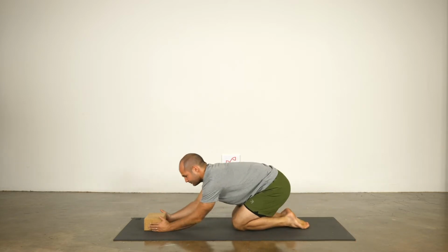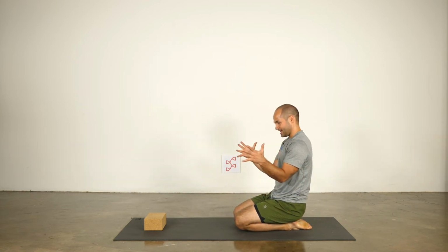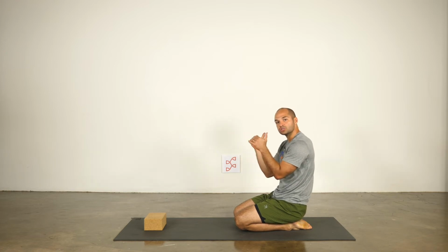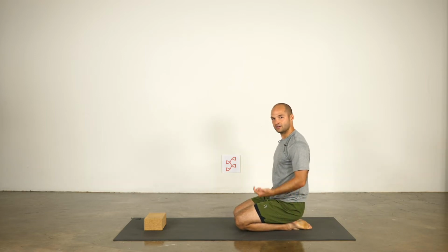Take a moment here, just sit back on the heels. We're gonna come back into it. This time we're gonna press the hands into the outside of the block, so the palms will be facing in towards one another, and you'll feel the difference in your elbows and the structure of the pose, okay? Just take a few breaths here, just take a moment, reconfigure, still building heat.